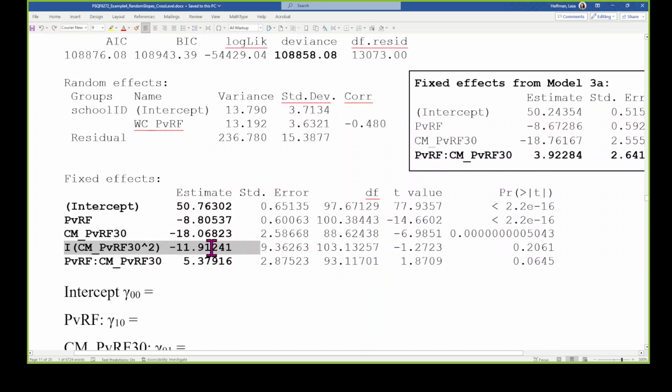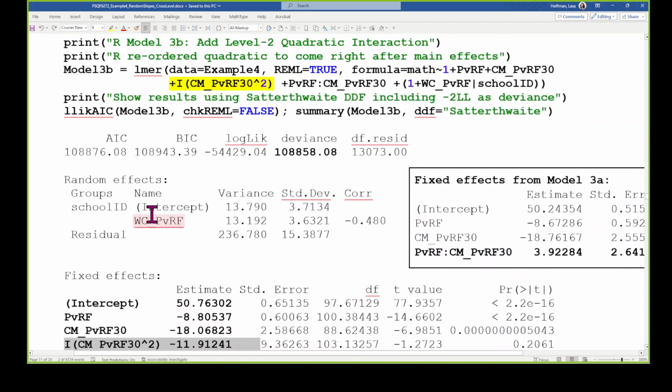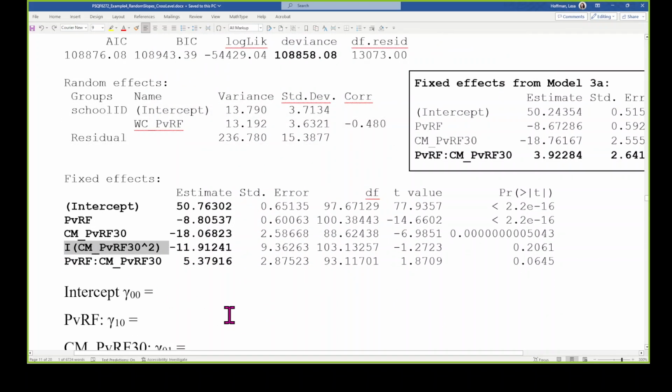The new quadratic interaction, what's that going to explain again? What's that targeting in terms of piles of variance? There's 3 to choose from. The random intercept variance. Yeah, that one's targeting random intercept because it's an interaction between 2 level 2 predictors. So altogether, level 1 predictor is targeting residual. The linear and quadratic contextual effects are targeting random intercept. Cross-level interaction is targeting the random slope for the level 1 predictor in the interaction. Every predictor has a job to do.